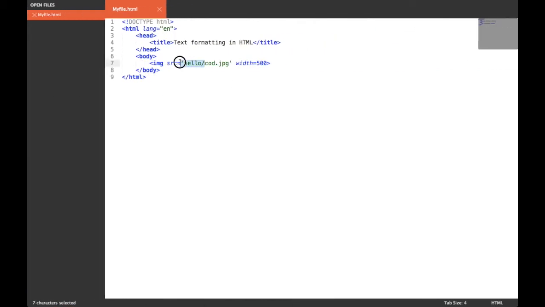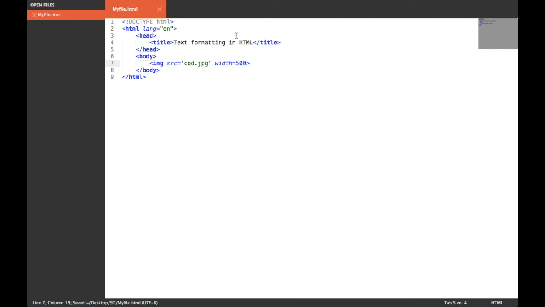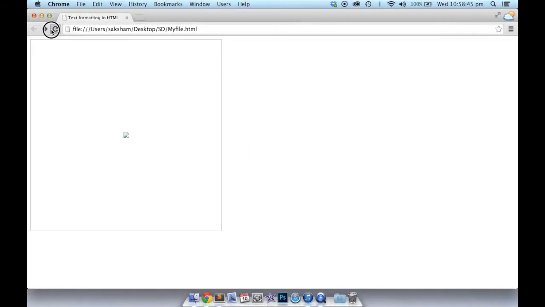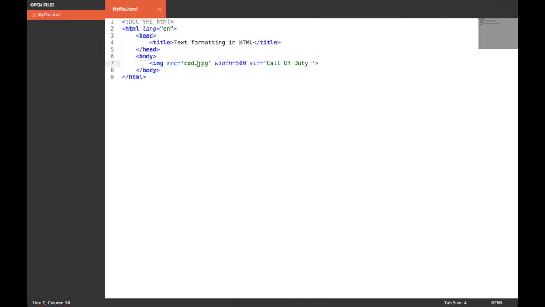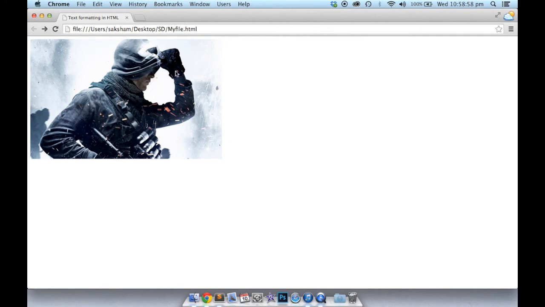And if I remove the hello, it won't work, it won't show my image. There's also an alt attribute for our image, which is an alternate text if our image doesn't load. Call of Duty. So if our image doesn't load, it will show that, and if the image loads, it loads up, it's pretty good.